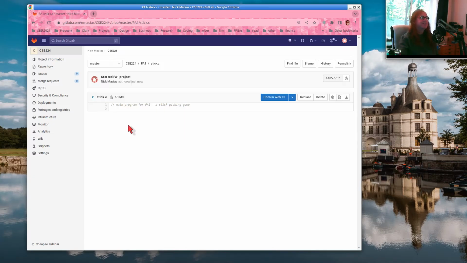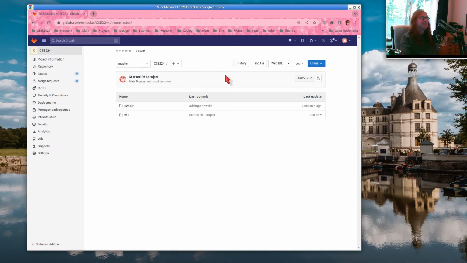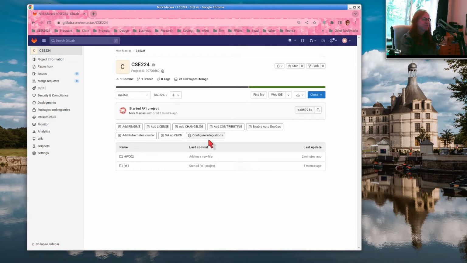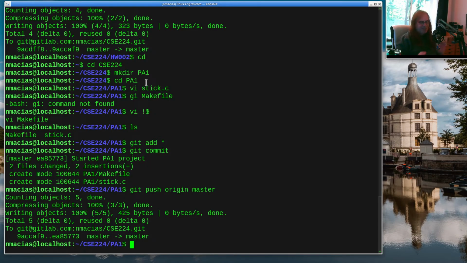And the cool thing is that as you do this, it's keeping a history of everything that you've done. And I can go back to previous versions of my project. If I made some changes I didn't mean to make, I can go back and see older versions and so on. But mostly you're just doing this to keep things in sync in the cloud. It's a good backup, and then eventually when I'm ready to grade, I'll go ahead and pull down the repository, and I have an exact copy of what you had. Alright, so that's the basic setup with Git.